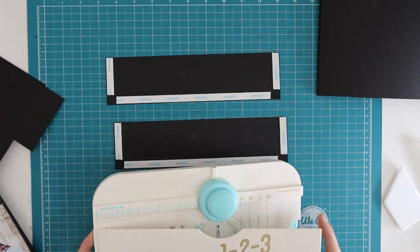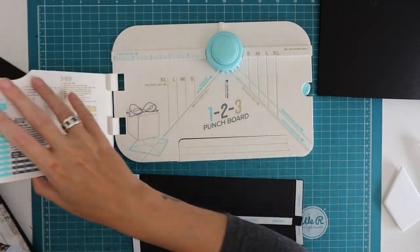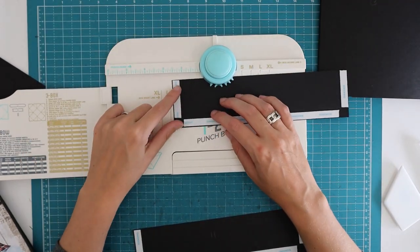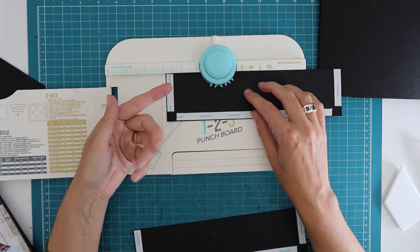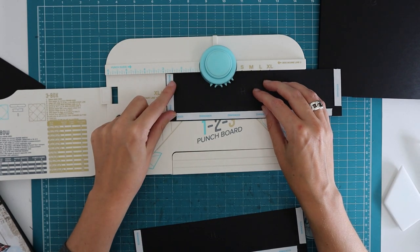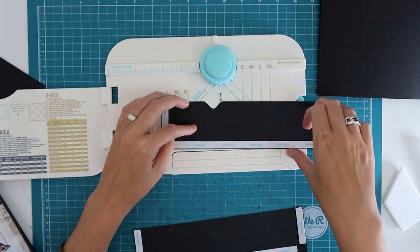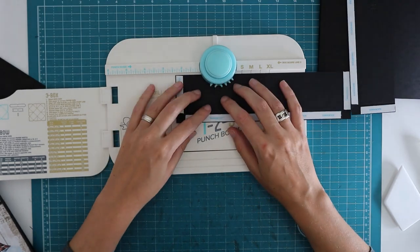My envelope punch board, or this is actually a 1-2-3 punch board, but I just call it my envelope punch board. What I did is I've made my punches offset, and for both I lined up the left cut edge with the 2 7/8. And then one will be on the top, and the other one will end up being on the bottom.